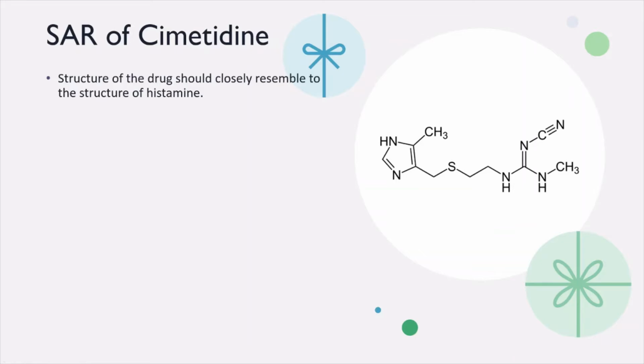Now, this thing is very important to understand, because any kind of competitive inhibitor that we are talking about must have structural similarity with the initial or natural ligand of that particular target. If there is no such structural resemblance, then it will be very difficult to have that kind of antagonistic activity. Back there, if you remember, we had discussed the basic structure of any kind of antihistamines. In that study, we learned that a few things are important for any kind of antihistamine to have its effectiveness.